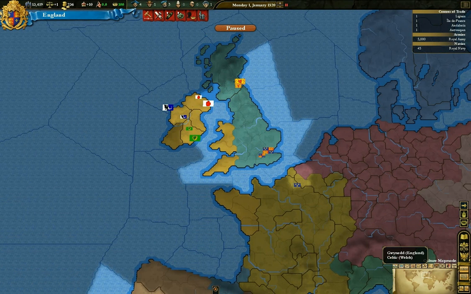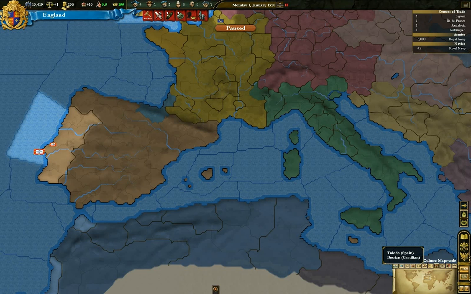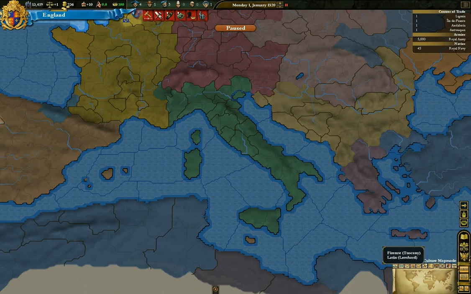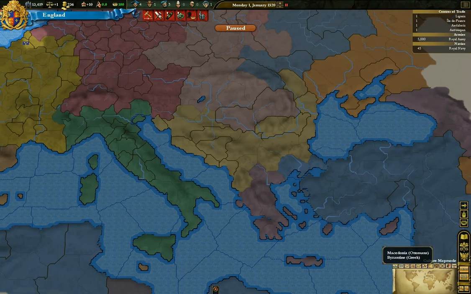You notice Wales and Ireland and parts of Brittany are all the same culture group. They're part of the Celtic group, but Wales is Welsh, Cornwall is Cornish, Ireland is Irish, and Brittany is Breton. So they're not all the same. Likewise, Portuguese and Spain are part of the same Iberian culture group, but of course, they're not the same culture. Italians, same kind of thing. Germans, again, same kind of thing.